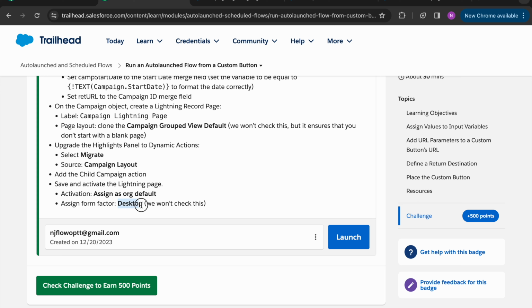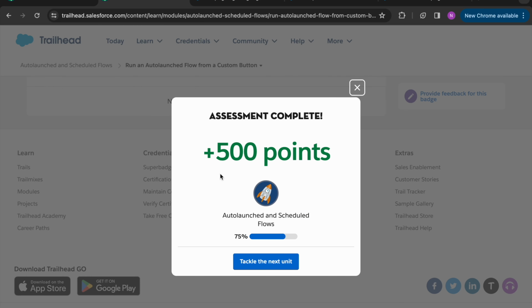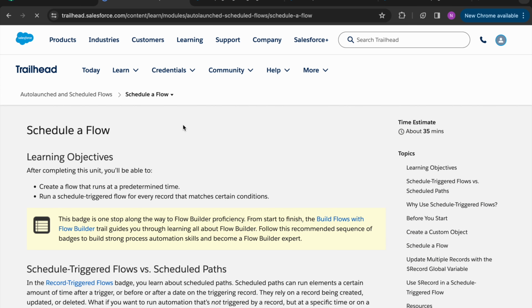Okay, I have selected it as desktop and phone, but you can select it as desktop. So let's see if the challenge is completed. Okay, it is completed. Congratulations, guys. Let's move on to the next unit, that is schedule a flow.